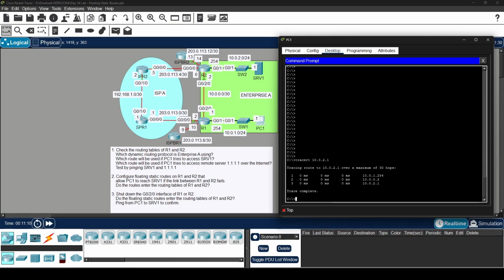It tries to reach 10.0.2.1, going from here to here, to 10.0.0.2, and from there it reached 10.0.2.1.